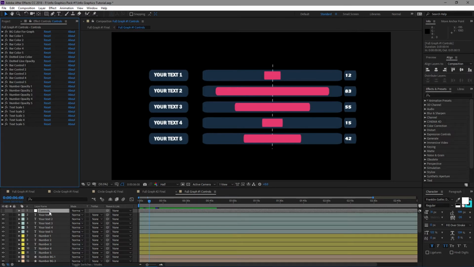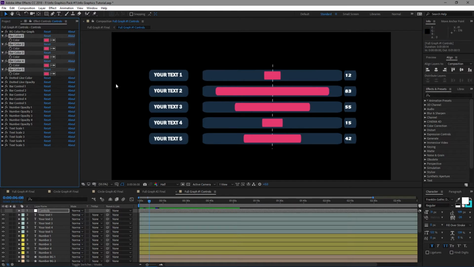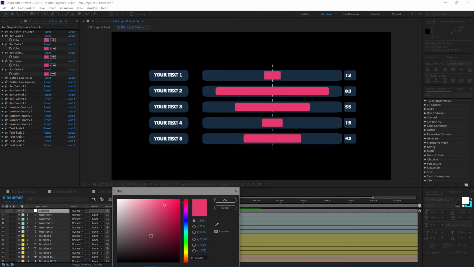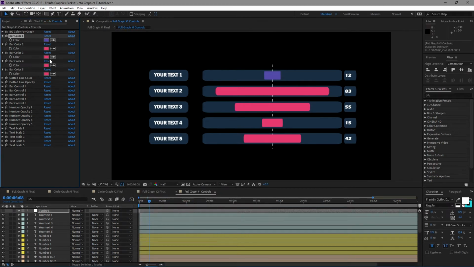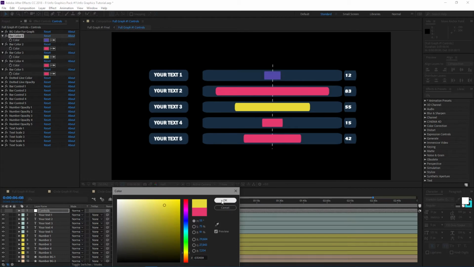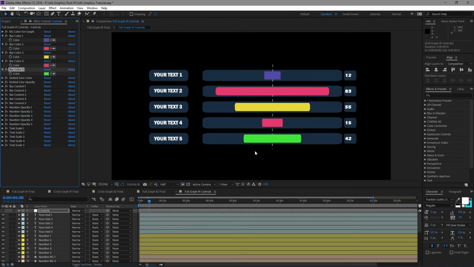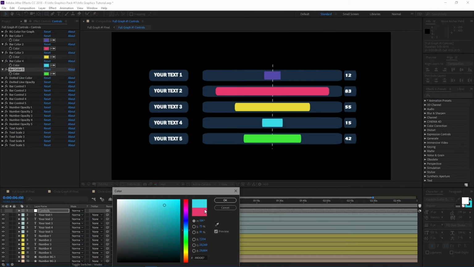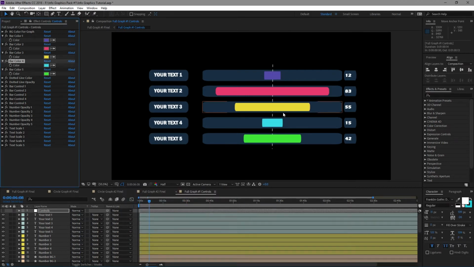So here's how we're going to break this down. The bar colors, well, these are pretty self-explanatory. There's just the color of the bars that go up, and the loading bars essentially. You can change each individual color. So let's say you wanted to change this one to, I don't know, let's say a blue, right? Or a purple kind of. That's kind of cool. You can change the other ones. Let's make a yellow. And let's do this one in like a green. Okay, kind of cool. Looks different. But it works. Let's make them all different. Let's do a light blue. Okay, so you can change any color you like.